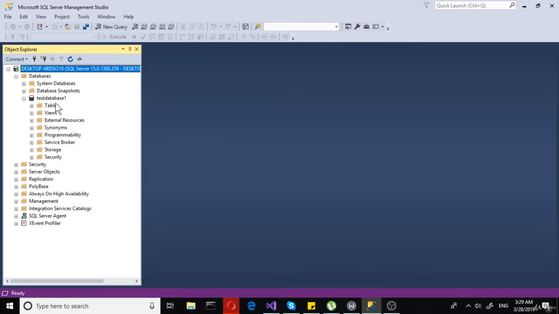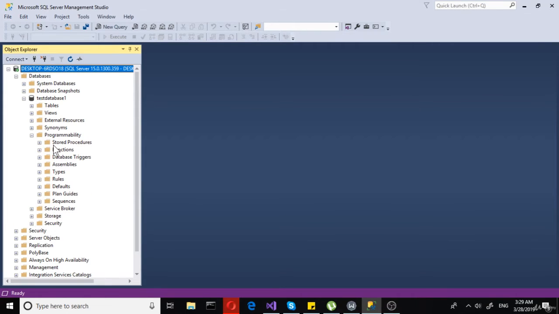Test database 1 actually, and then let's go to the programmability folder right here. You expand that, and then you see several folders, and we need to find the one called stored procedures.